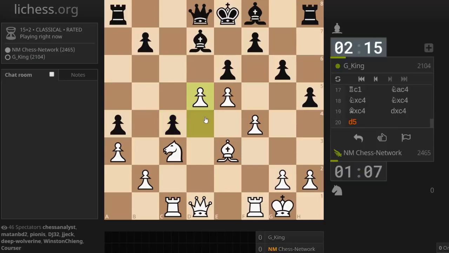Yeah, it may turn into an opposite color bishop ending. And I'm not sure how I feel about that. Oh, you know what? I may have a positional sacrifice idea here. If pawn takes, maybe I don't even take back. I might be able to camp out here. It's tough. It's tough.